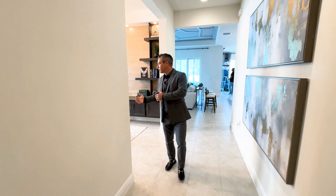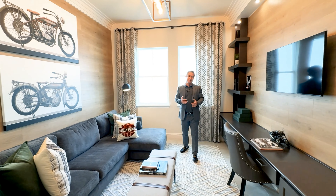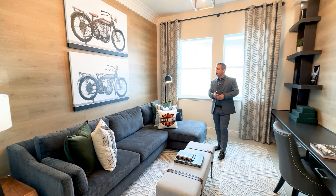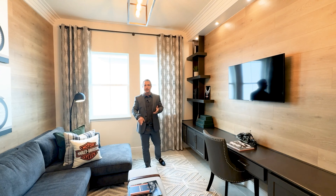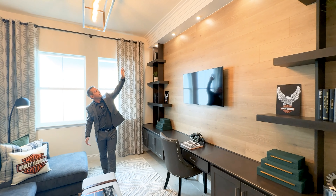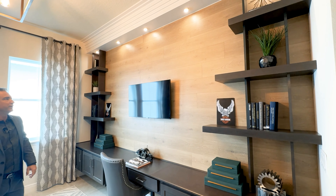Back in the grand foyer, we'll turn left into the flex room. I love how they've decorated it with Harley Davidsons — Daytona Beach is famous for Bike Week, where people come from all over the world. This room can also be used as a workout room, home office, or playroom for kids. I really like the detail in here — six steps of molding up there with recessed lights. That's beautiful and well done.